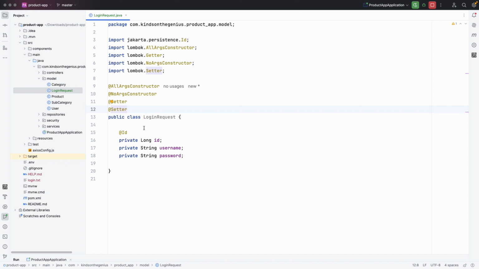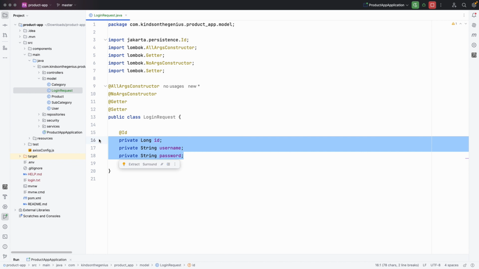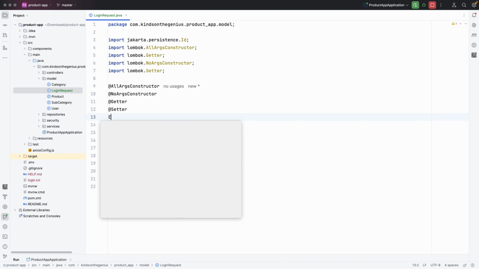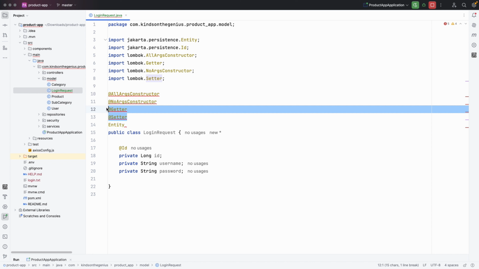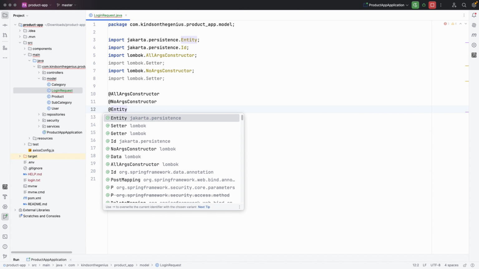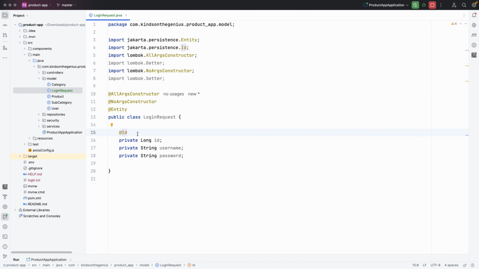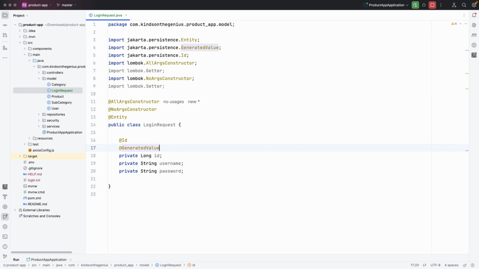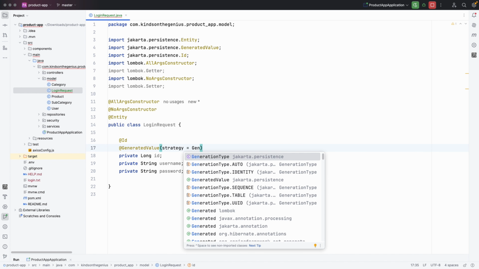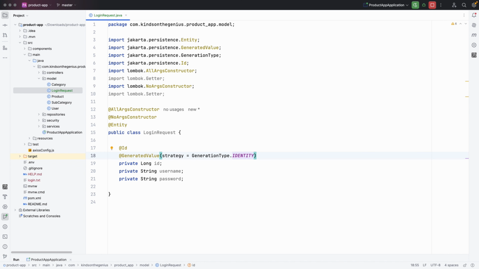The first thing we want to do is to create the login request class. So I've started creating it. This login request class, you need to create it. It contains just 3 fields: the ID, the username, and the password. And of course, I'm going to add the entity annotation here, and I think I'm going to remove this. The entity annotation gives you everything. And I need to add the generated value, and the strategy is going to be GenerationType.IDENTITY. So this is the first thing you want to do. You need to create this class. This is the class that will hold the login request. The data coming from the login request is going to be held in this class.